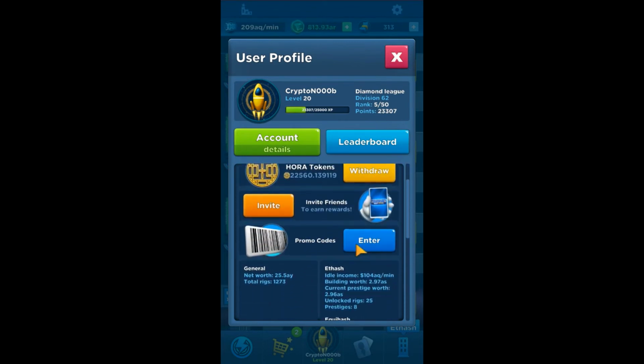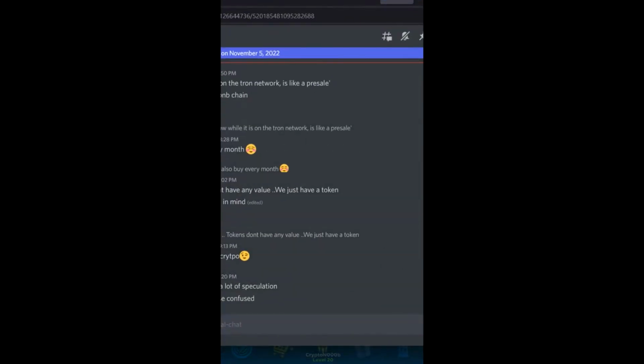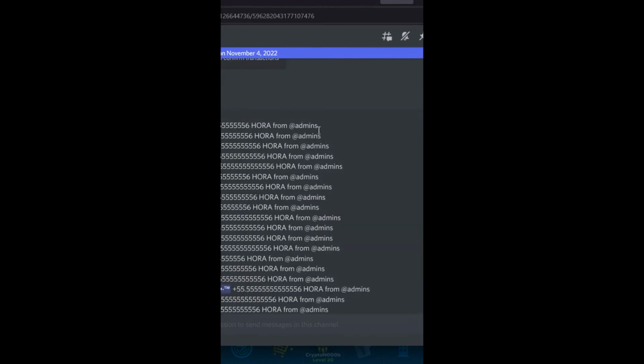From time to time, you get promo codes. Enter them and get tokens. And on their Discord channel, there are rains every day, so you can get tokens from there too, like this. Let's see, where is the rain? I can see the rain. So you can see here are rains. And if you are online on Discord when the rain, you'll get tokens.